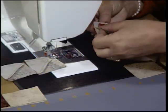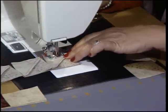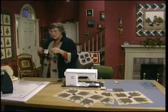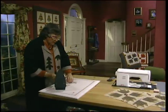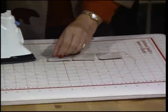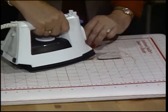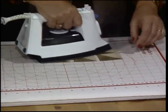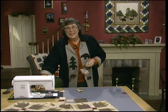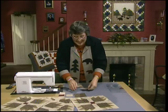Take these pieces and drop them on the mat so that the stitching is right across the bottom. Set that seam — lift and press down so that those seams are going right towards you. If you do this perfectly, those seams are going to lock right into place. Cut these apart and let me show you how to lay them out with the paw piece. If we're lucky, they're going to be exactly the same size.